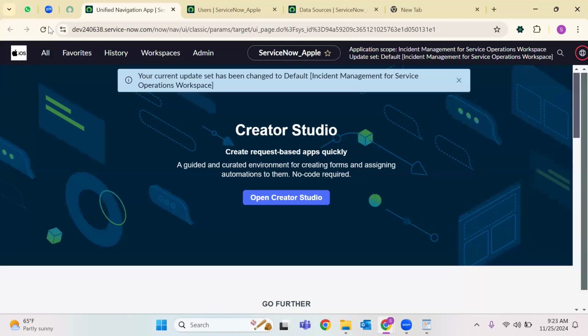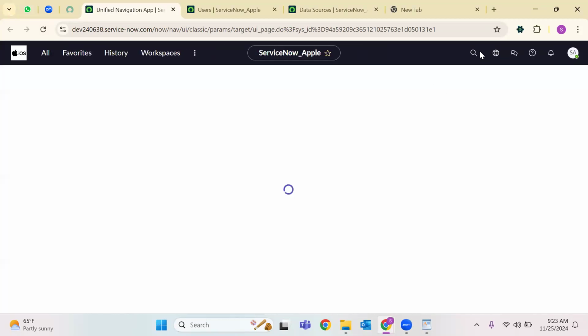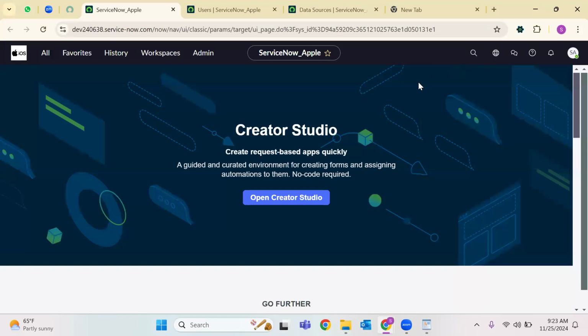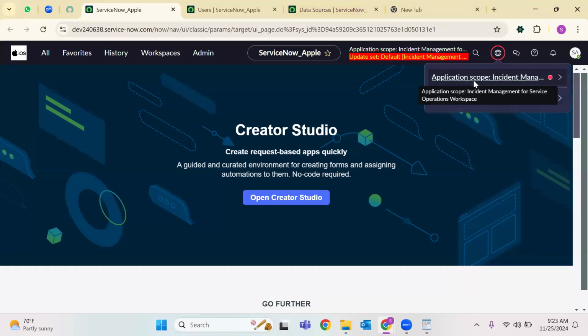Now I'm on that scope, and this is also a heads up for all of you to remember: whenever there is a requirement to work on a different workspace or a different application scope, you have to come here and select that application name.